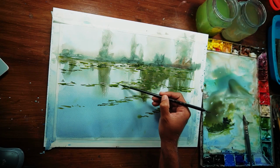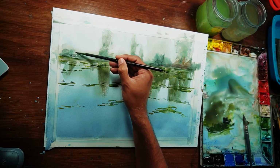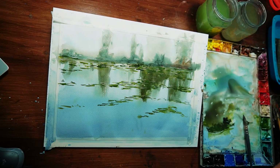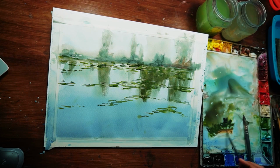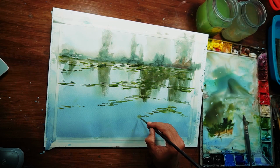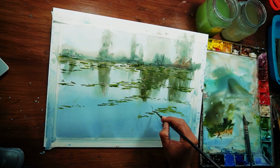We'll add a few more reeds and other things, whatever is floating in the water. Okay. I'll add a few stems. Make sure there's less water. A little bit of grayish green. Making sure that the reflection is captured as well every time I add.